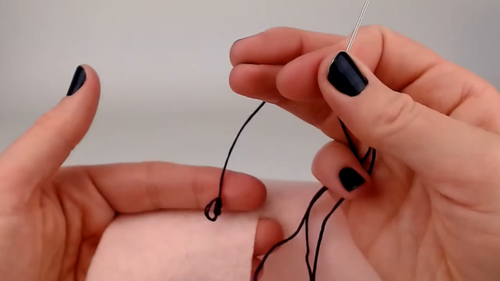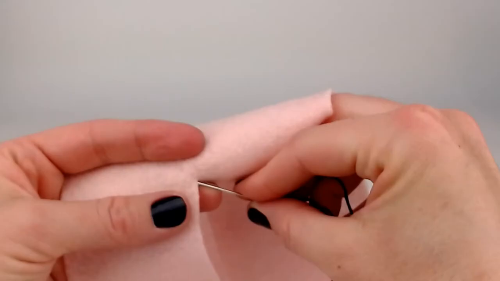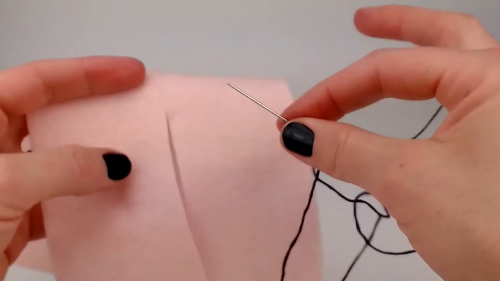The whole purpose of the knot is so that it secures your thread from coming out. So I'm going to take my opening, I'm going to take my thread and I'm going to start. I'm going to go up a little bit so that it's past the end of the cut.